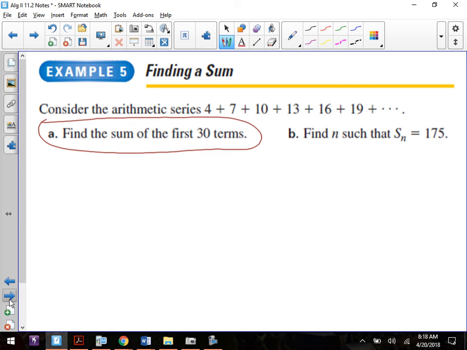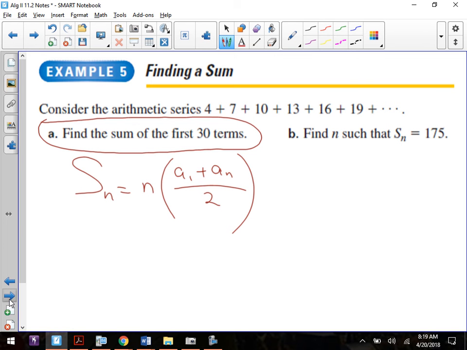More power. Anyway, so find the sum of the first 30 terms. So the sum of 30 is going to use the formula. Not happening from memory. That's why I have it written down. I don't know if you've noticed, things that I need to reuse, I write on boards so I can look back and reference. That's good. I like that.